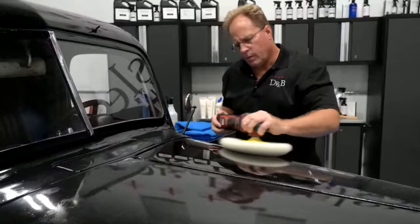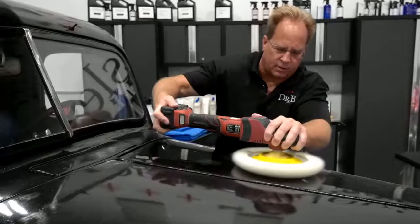Now, are you pushing down hard on your... I'm pushing down about 10 pounds. So I'm doing what I call chopping. I'm chopping on this thing.